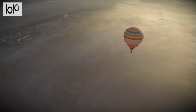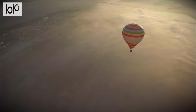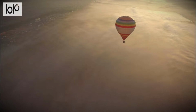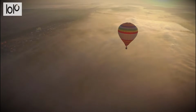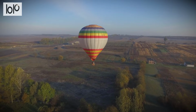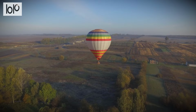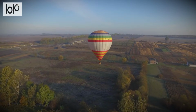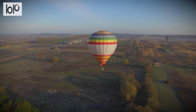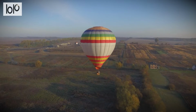Number 2, Hot Air Balloon Rides. Some of the best things to do in South Africa bring forth a romantic tinge to an otherwise adventurous activity. One such activity all the romantics can try is going on a hot air balloon ride with your better half. Take a drive to the Magaliesberg Valley, which is only an hour from Johannesburg, to arrive at the hot air balloon launch site. From there, soar up into the clouds and enjoy a surreal view of the valley, lush green fields, mountains, and an ever so charming horizon.